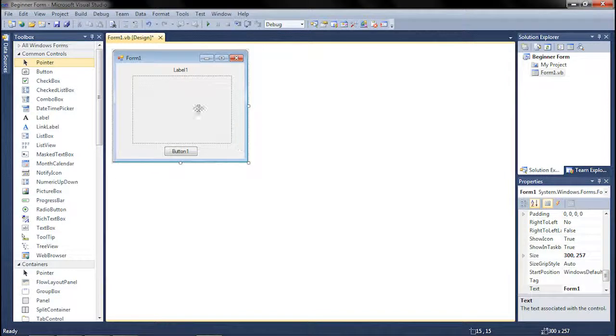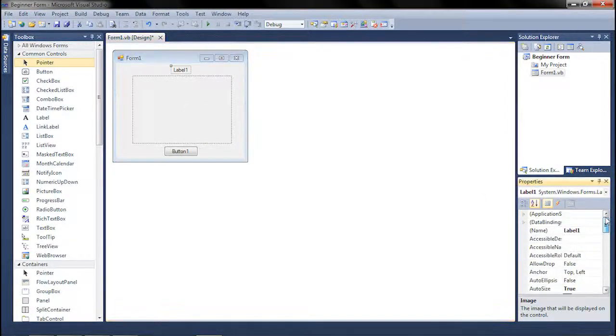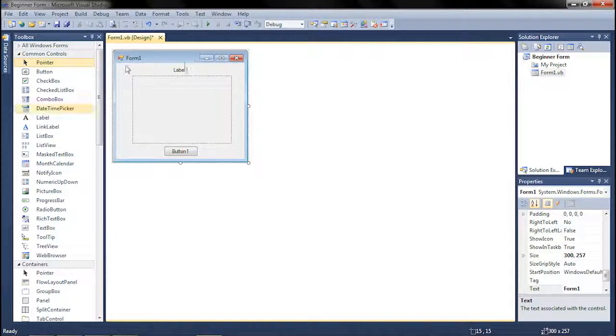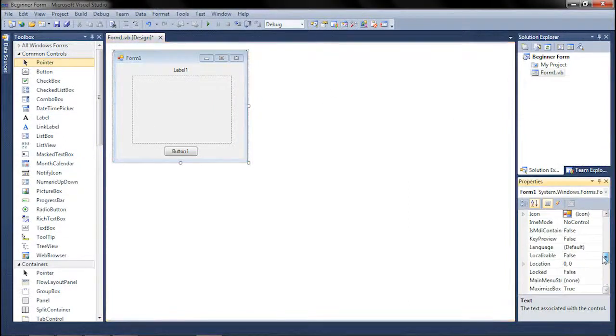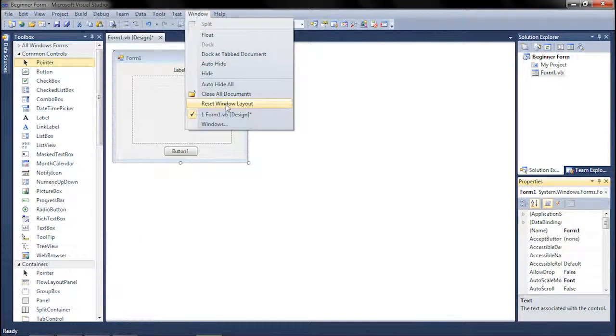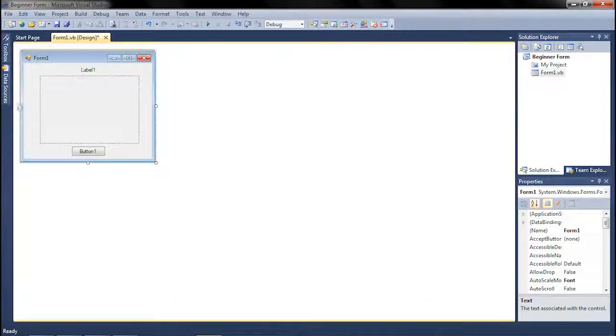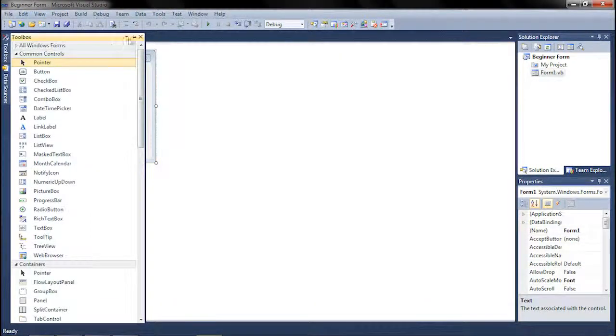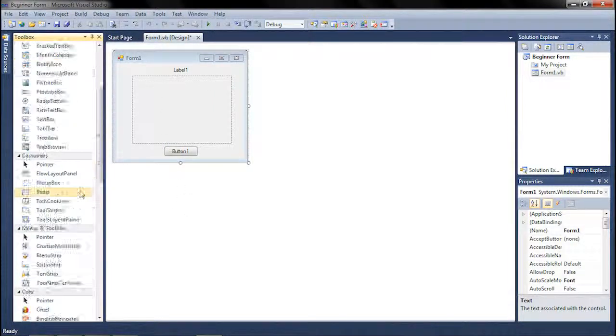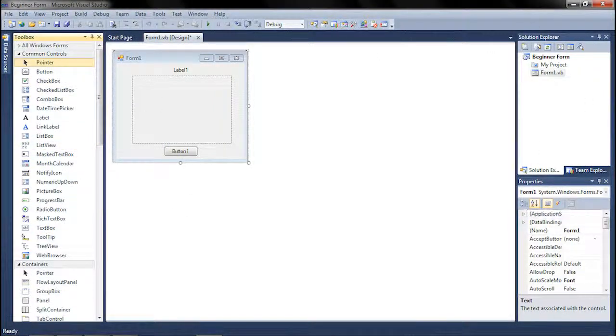You can resize anything you want by using the sizing handles after clicking on any control or object, whichever you prefer to call them. And let's start with the form actually. So click on the top of the form here and it'll bring up the properties down on the right hand side for the form. Remember, if your window layout does not look like this, you're going to go Window, Reset Window Layout, and then just come over here. I'm going to do it for you real quick. And we're just going to click on the toolbox and pin it. That way these are all here for us all the time and everything is situated.